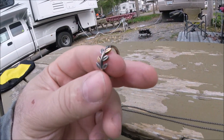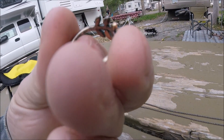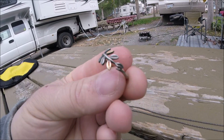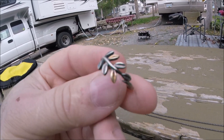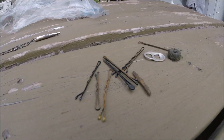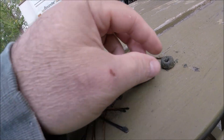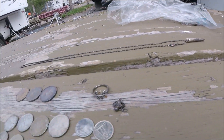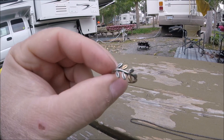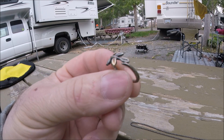The highlight of the day was getting a silver ring. It's got a couple of gold leaves on there — 925 silver. Looks like some gold on there; it could be plated, I'm not sure, but nice looking. Now here's some of my junk — lots of bobby pins, different pieces of metal and rusted things. But the highlight of the day is the silver ring. Someone mentioned it looks almost like a Pandora, but it's not marked Pandora.